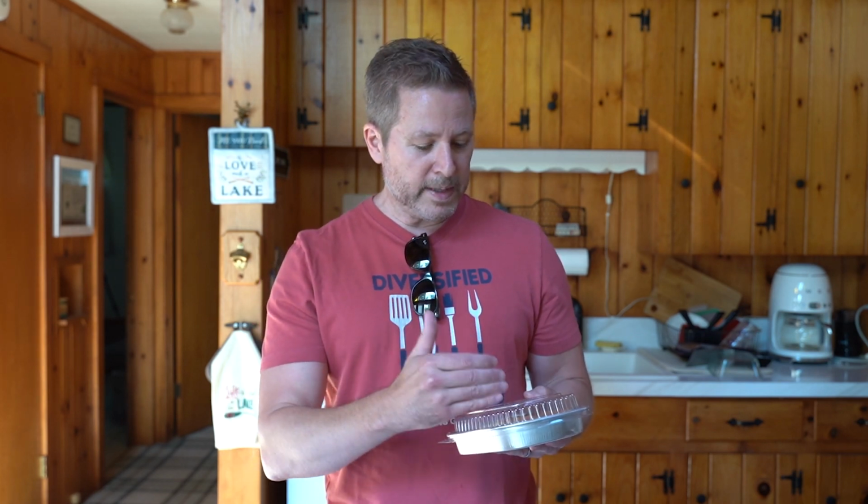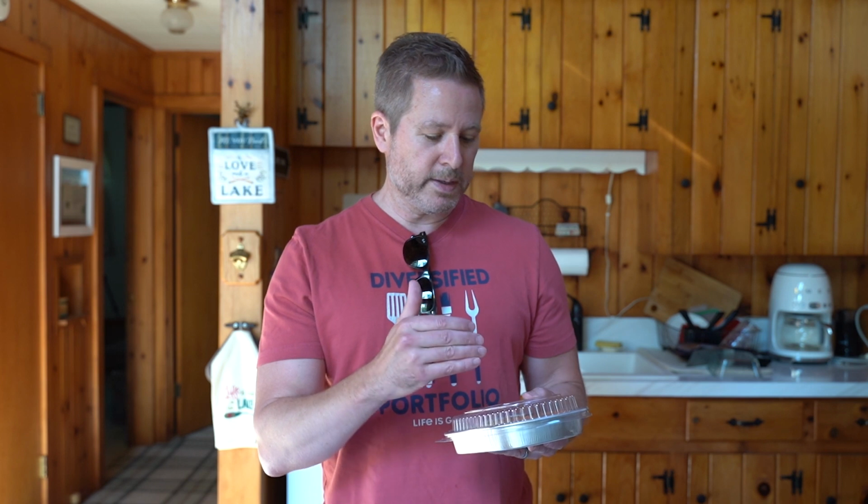It's got olive oil, lemon juice, parsley, garlic, rosemary, oregano, salt, and pepper. This is a really great marinade and you could easily make your own. And today I'm going to show you how easy it is just to throw these on the grill and have a wonderful, tasty, and super healthy summertime meal. So stick around.